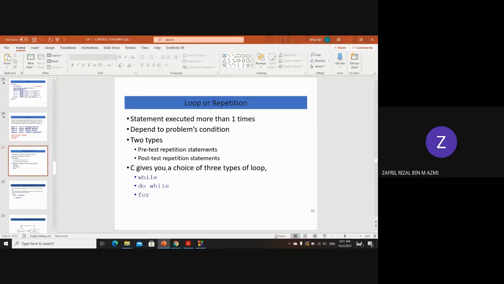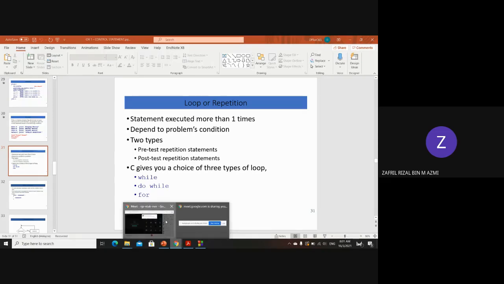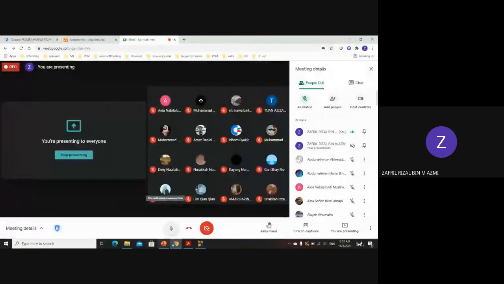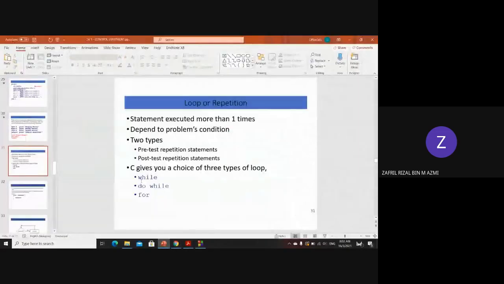It is not so much to cover, only three structures, and the structures have already been covered in problem solving. So this is just to refresh you.